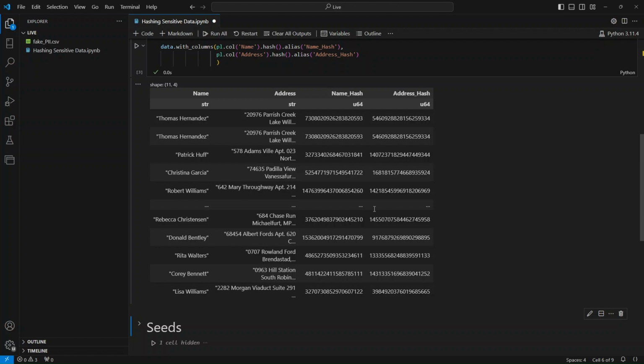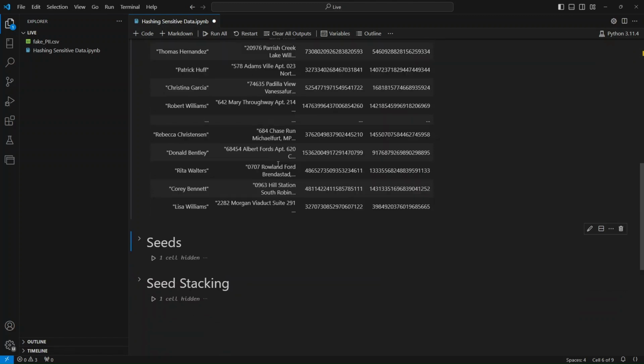Now let's take this one step further by introducing something called a seed. Seeds allow us to consistently hash data, ensuring that the input data is always hashed the same way. We've actually already used this concept. In the last example, we did not specify a seed, but Polars defaulted to using seed number 0. Perhaps you're okay with the default seed, but you can and probably should use a different seed, and so we're going to show you that next.